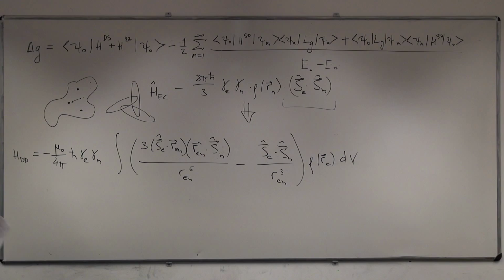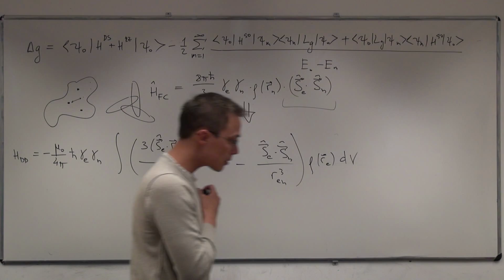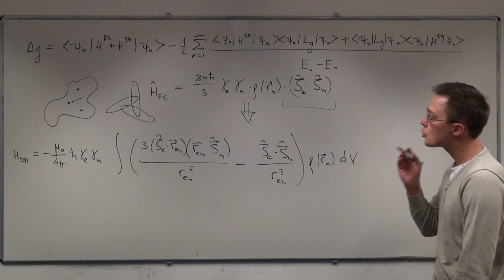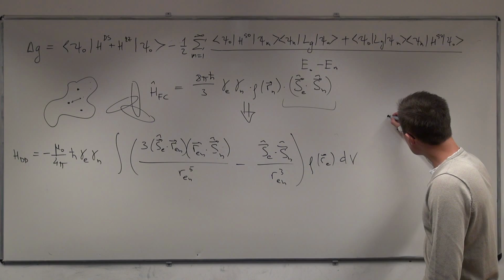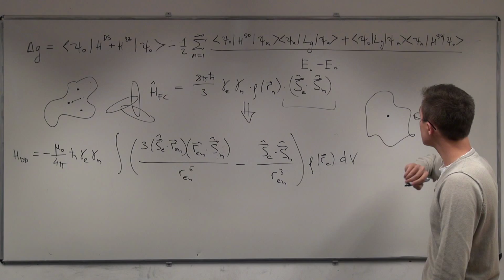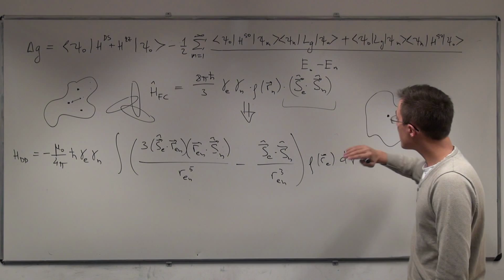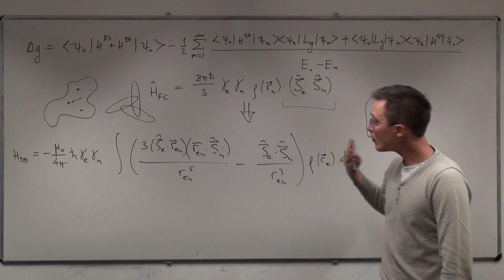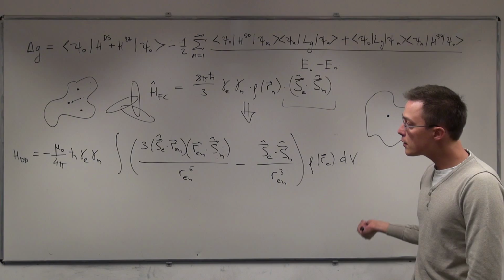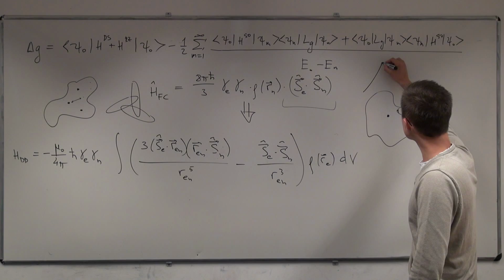Now, in practical calculations with electronic structure theory methods, such as Gaussian, there is an interesting caveat to watch out for. Imagine a molecule that we've got, and we would like to have this hyperfine interaction computed, and there is some electron density around it. You may remember from your quantum mechanics that a nucleus, a point nucleus at least, for the purposes of a quantum chemistry calculation, represents a singularity. And that generates a discontinuity in the derivative of the density. So in other words, the density has a cusp at the nucleus, a sharp corner.